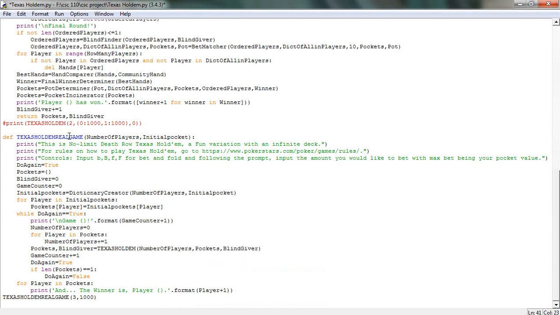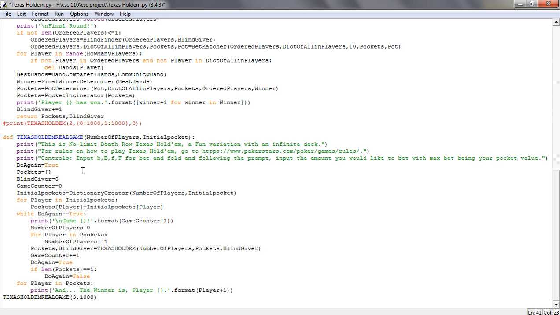That's what I'm basically doing. And in the Tetris Hold'em real game, this could be changed as many times as I want. I could make new games by just changing this. I was actually coming up with a plan to make a game that goes n amount of rounds. I actually made the code for it, but I didn't put it in here. This one is just like the actual game in Tetris Hold'em.